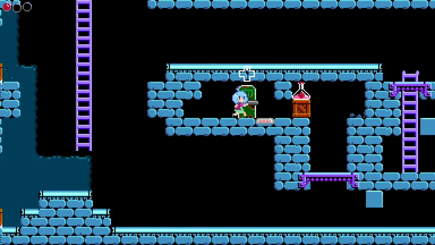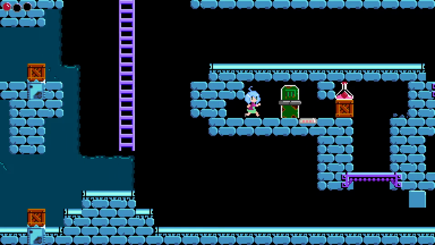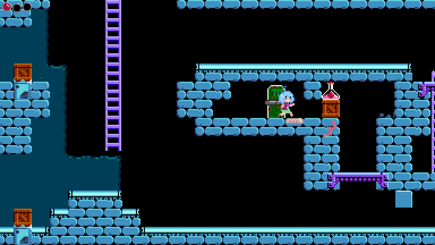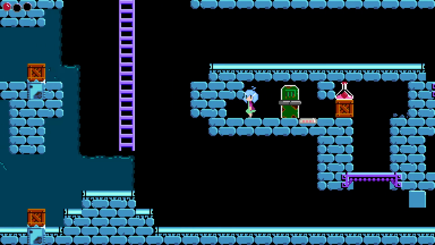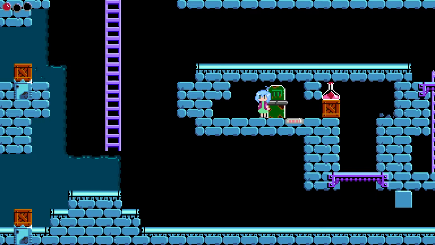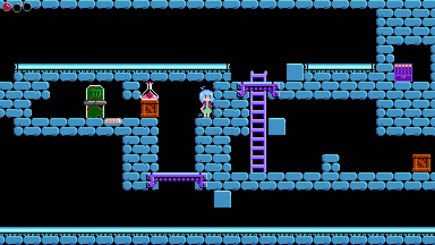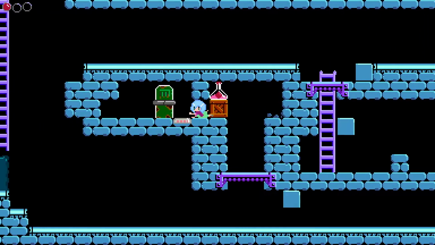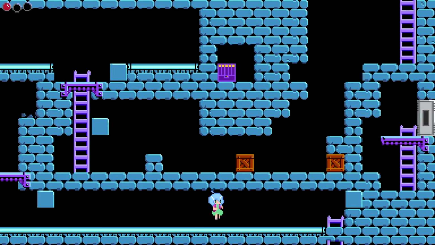Wait. It's locked. Okay, so I'm thinking this is a door now because it kind of resembles a door. I guess I couldn't really understand what I'm looking at before. I'm guessing that's a door, and I'm guessing that was not the intended way to get through here. Maybe I was meant to come through wherever this door comes from to get in here, and then go out this way or something, instead of what I did, which seemed very janky and unintended.